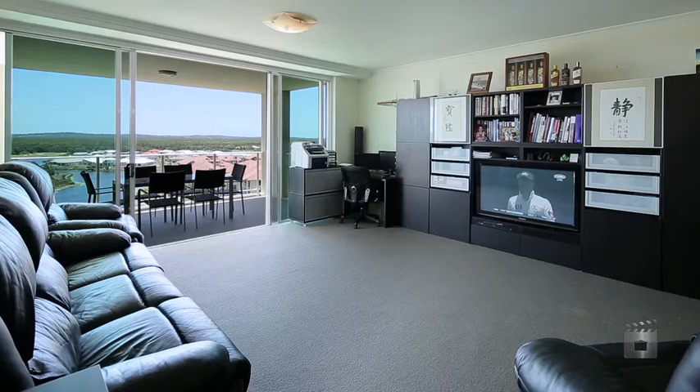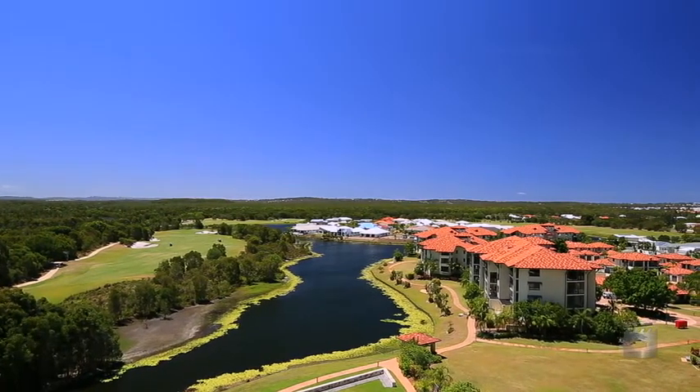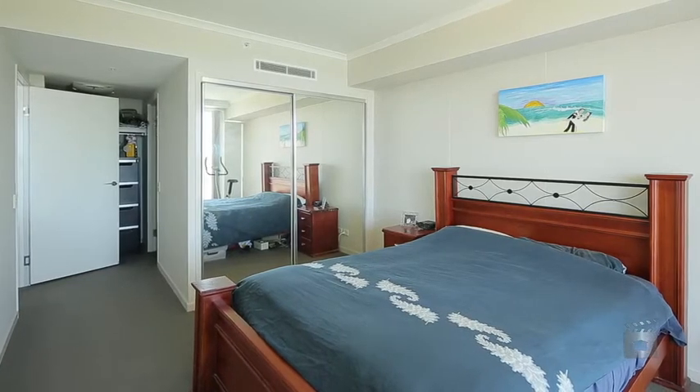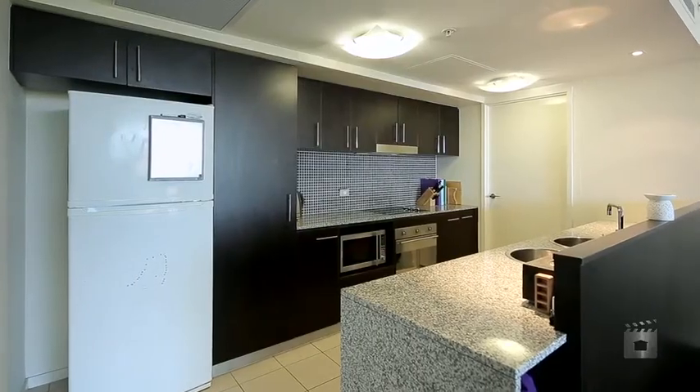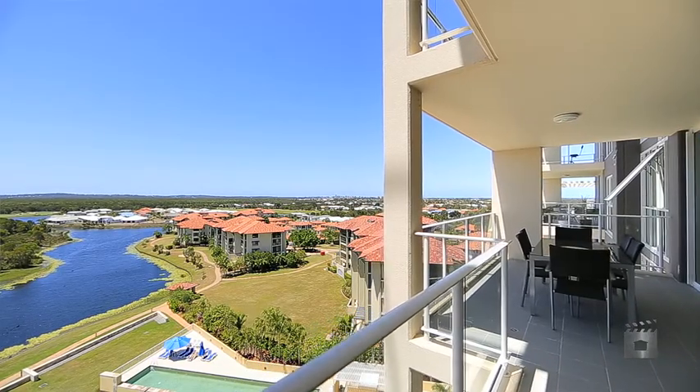You don't feel boxed in here. You've got floor-to-ceiling glass sliders and windows to really take an excellent look out at the view over the golf course. This apartment is complete with ducted air conditioning, though if you wanted to save some money on the electricity bill, you can just open your doors and entertain throughout summer with the lovely breezes coming through the property.